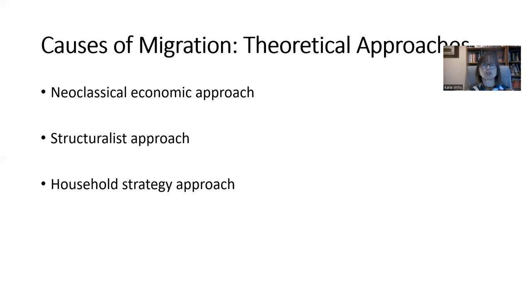A household strategy approach, however, brings us down to a different scale, makes us think about migrants living within households, so a much smaller spatial scale, and also brings in ideas about the constitution of a household, maybe in terms of gender or in terms of age, and tries to think about how migration decisions are made within households. Is migration needed? Who is available to migrate? Where should they go to in order to maximise the benefits for that household?